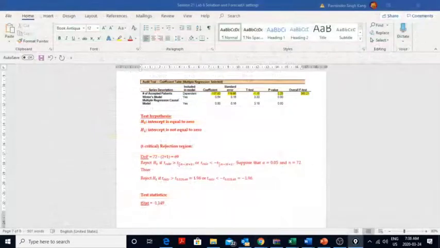Okay, so from here let's go to the Word document, or the solution that was uploaded to Blackboard. The very first thing, we establish the hypothesis. You have your null hypothesis where intercept is equal to 0, and the alternative hypothesis, or H1, intercept not equal to 0. Then step 2, we're going to get the t critical. For that you will need degrees of freedom. There are 72 data points. The number of independent variables is 2, which are the Winters model and multiple causal regression. That will give you 69 degrees of freedom.